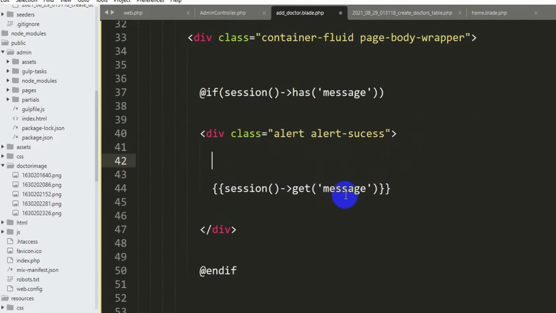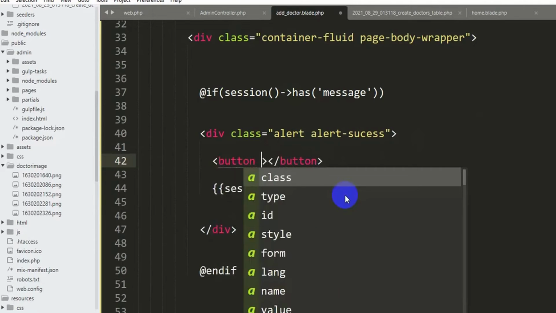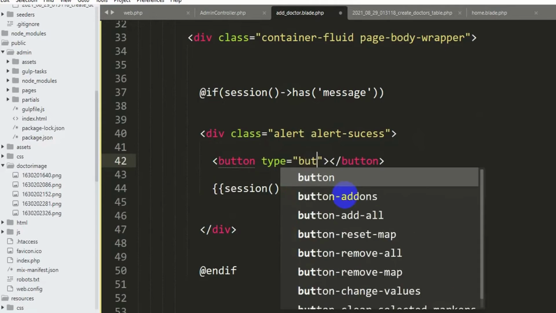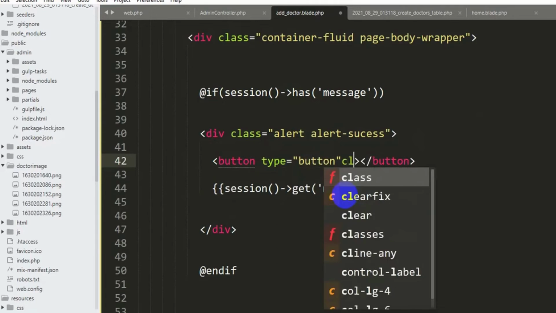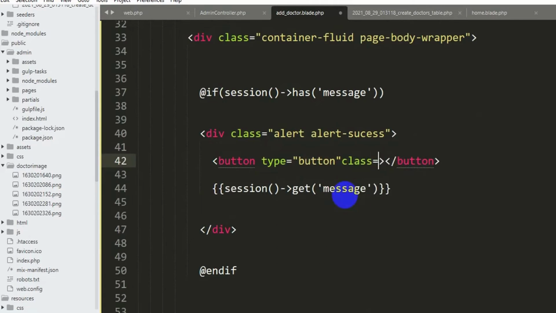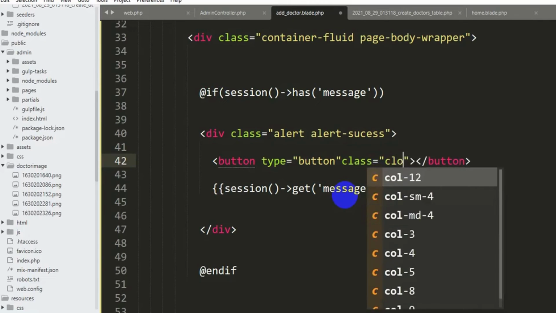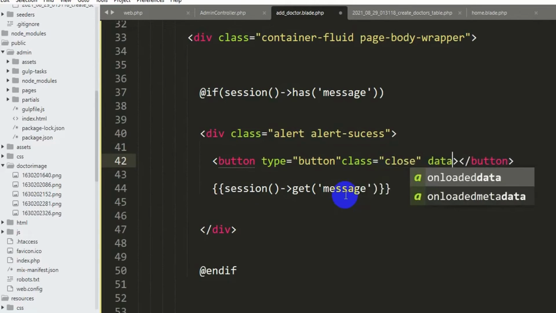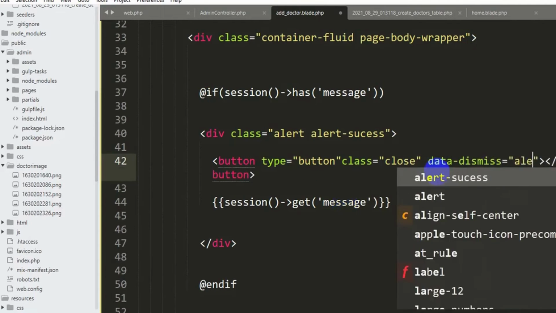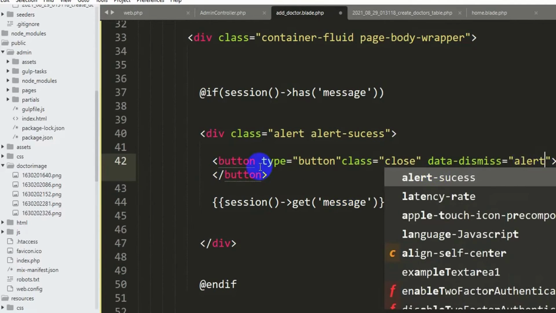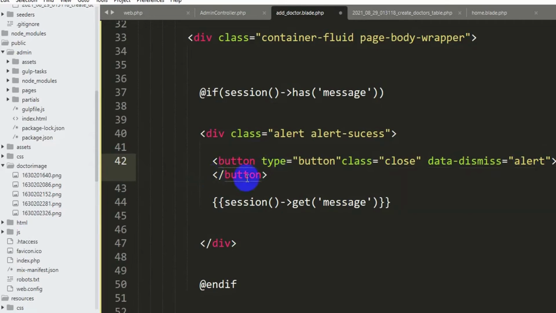So we'll say button, and inside it button type will be button, and it will have class equal to close, and we also say data-dismiss equal to, and inside this button we'll just give an x.